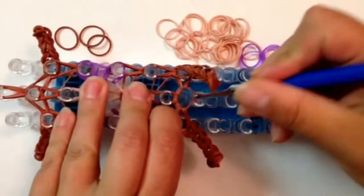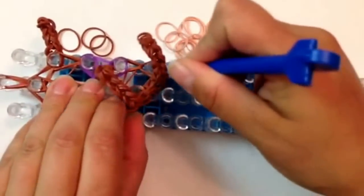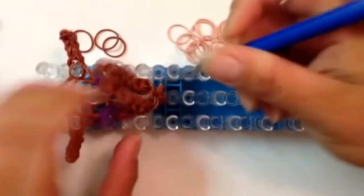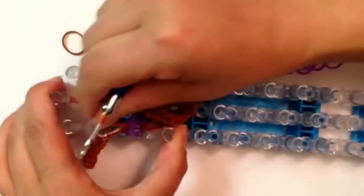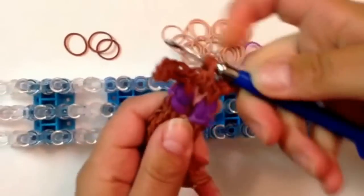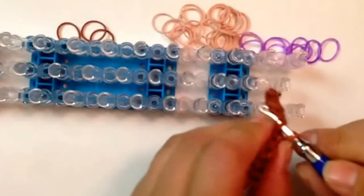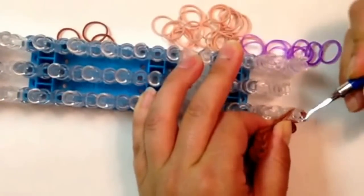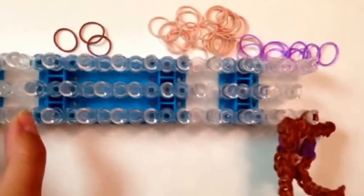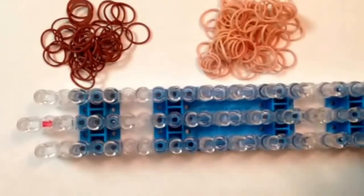Careful. Just going to put my hook in at the top and remove it. And we're just going to put her to the side. I'm going to use the bottom of my loom until we're ready to use this part. Now we're going to make her head.